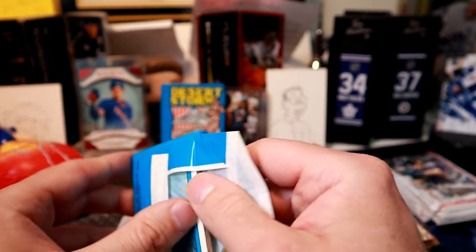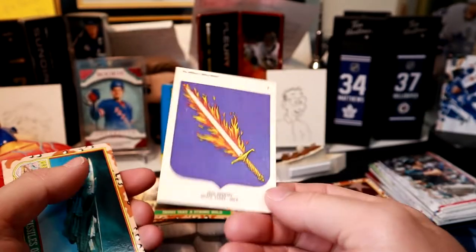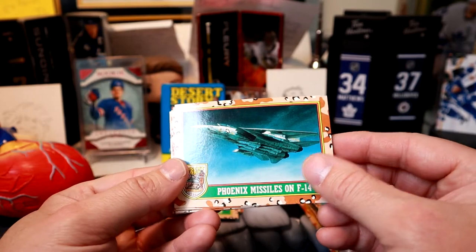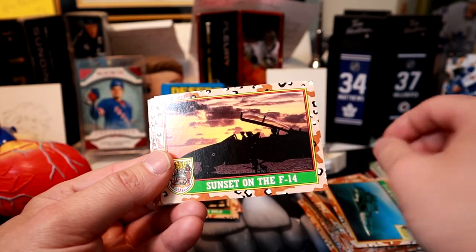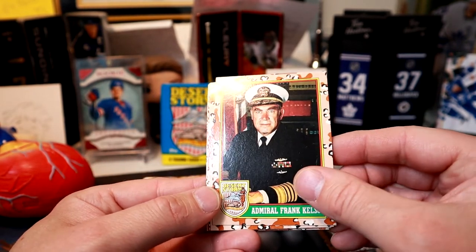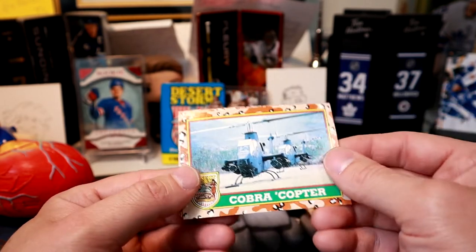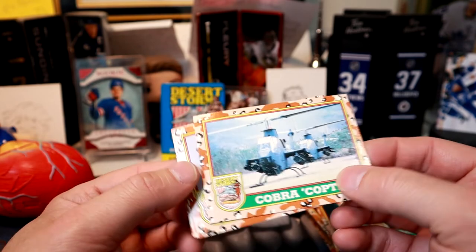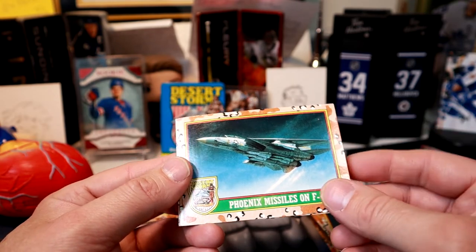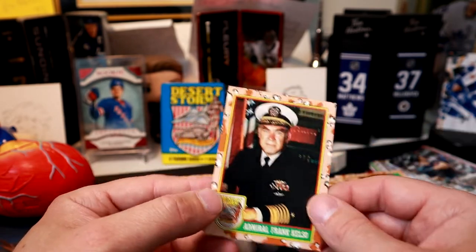If I remember correctly. Yeah, I think those puzzle pieces are the stickers, Tristan. Yeah, that wouldn't make sense. Told you, it was on the back. The stickers are on the back of it. Phoenix missiles on the F-14. Sunset on the F-14. Admiral Frank Kelso. Look at those eyebrows, Tristan. They're like sideburns over his eyes. Cobra copter. The Sidewinder missile. We got this one again. Phoenix missiles on the F-14. It's the same pack. Sunset on the F-14. And we got this guy with the eyebrows again.